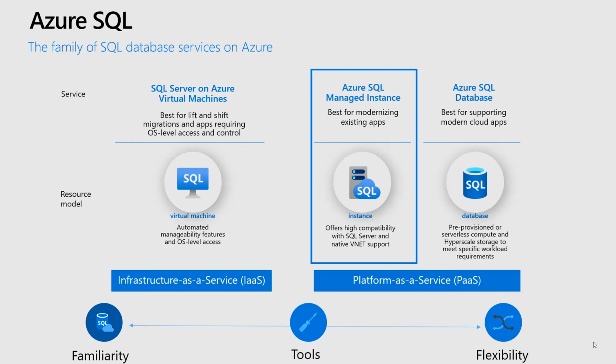In all overviews of Azure SQL, you will see Managed Instance positioned in the middle between SQL on VM and SQL Database. On one side, with its high compatibility with SQL Server Engine, it's similar to SQL on VM. On the other side, it shares the platform with SQL Database, hence they share majority of the PaaS capabilities. That's why Managed Instance is best positioned for the modernization of the existing solutions. If you are to attach some keywords to these services, for SQL MI it would be compatibility and modernization, for VM full control and lift and shift migration, and for SQL DB it would be innovation and flexibility.